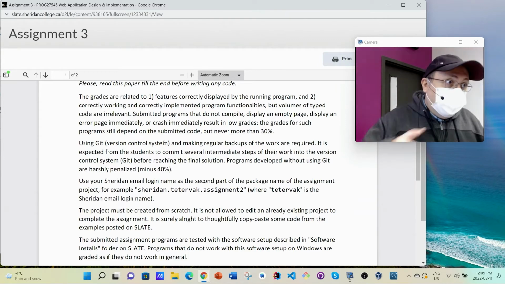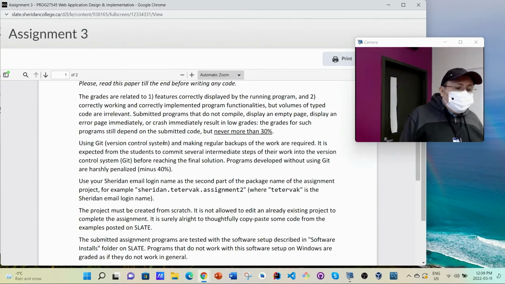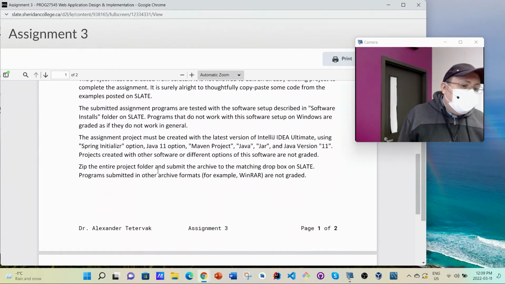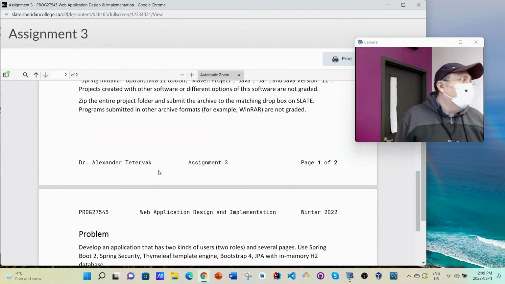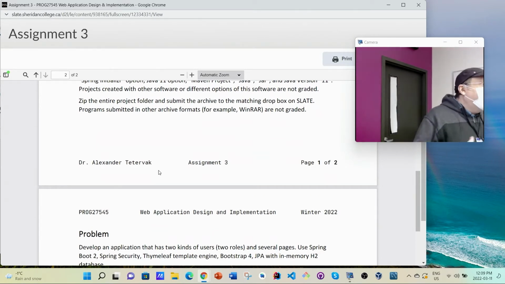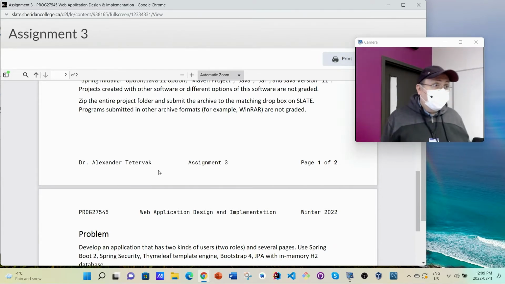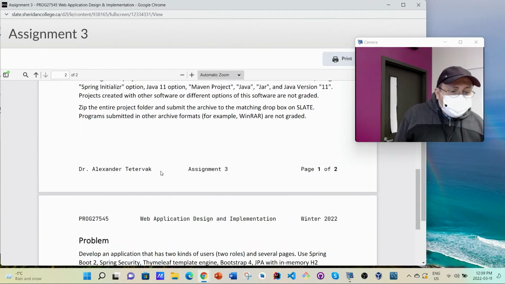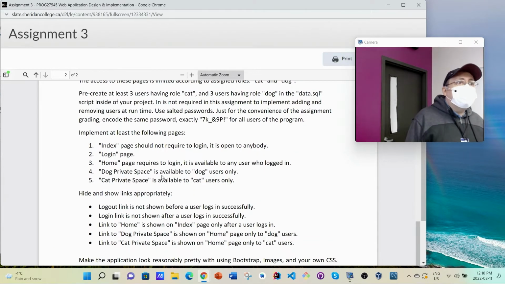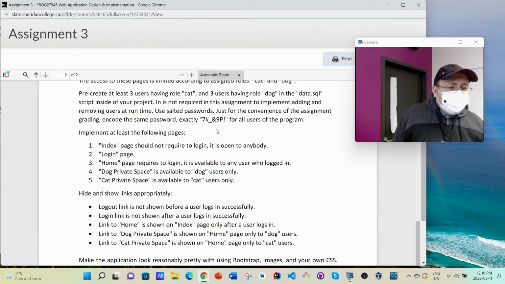It's people, obviously, right? And since it's kind of a role play game, maybe you may consider that the person takes the role of cat and dog at the same time. So it's not required, but you may create a user who is cat and dog at the same time. It's not a big deal. But what is required is that you create at least 3 users of each kind, like 3 cats and 3 dogs, and please encrypt the password.